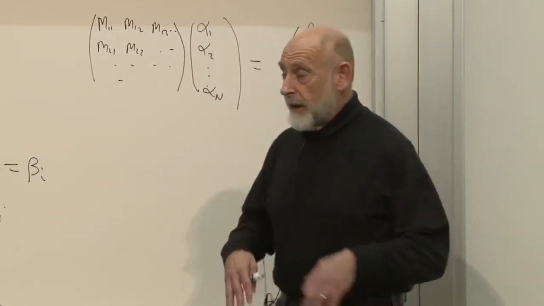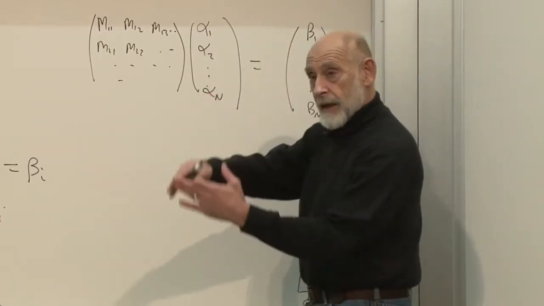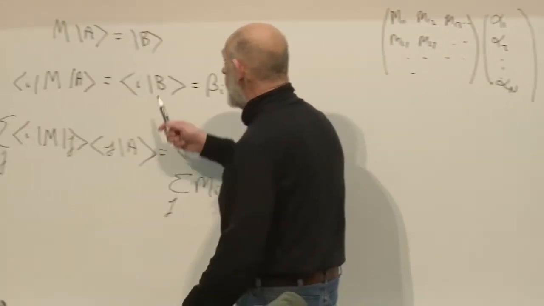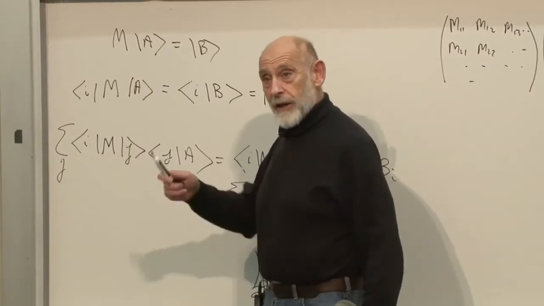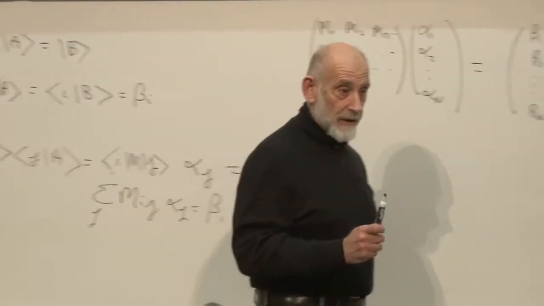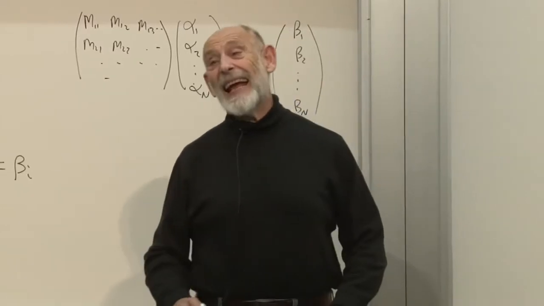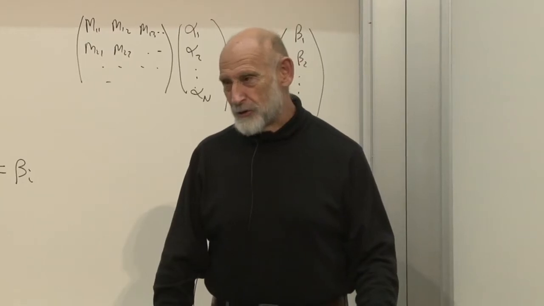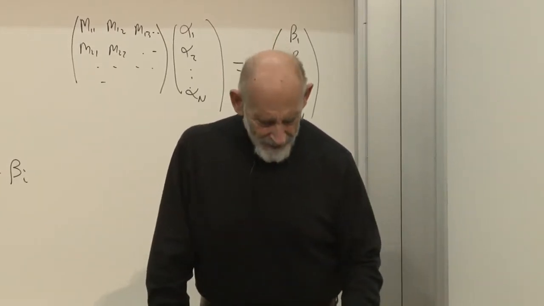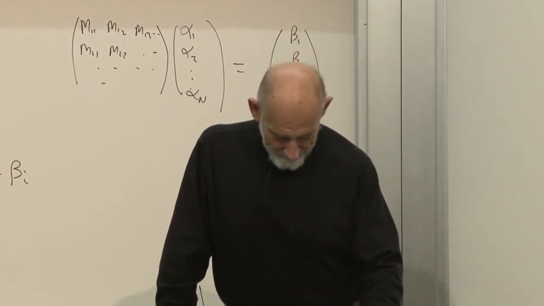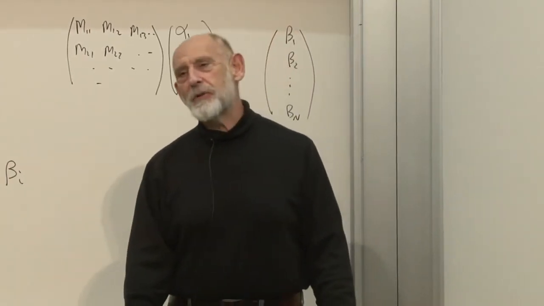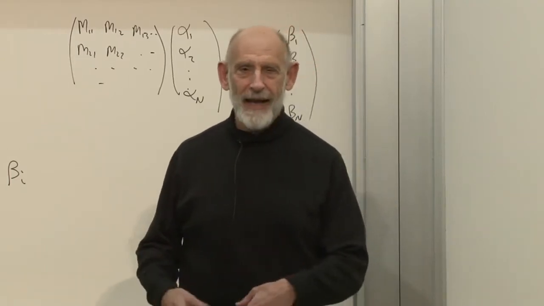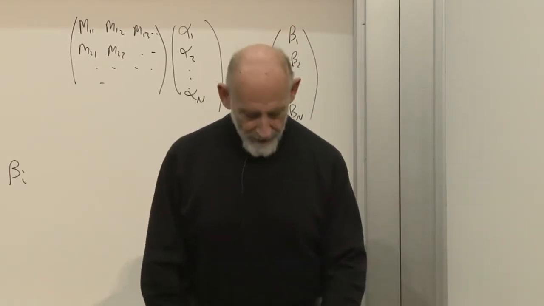What it does do is it takes a vector, it's a different kind of machine, complex conjugation. It's a machine which takes a bra vector to a ket vector, or a ket vector to a bra vector. And that's strictly called an antilinear operator. It's not the opposite of linear, it's just a word. The reason it was called antilinear is because the process of complex conjugation is in some deep way related to antiparticles, but we're not there yet.